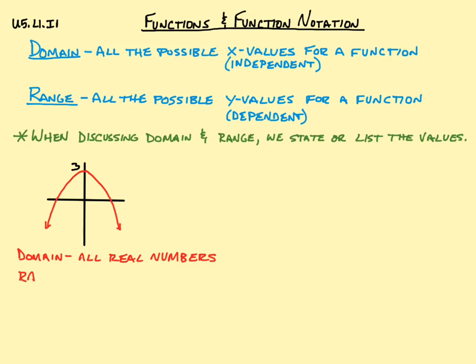Now when we look at the range though, if you notice that the top of the parabola is at 3, at 0, 3. So it doesn't get any bigger than that. So we could say that y is less than or equal to 3 for our range. So our domain and range don't always match up, but you have to look at them individually as you're sorting out what is your domain and what is your range.